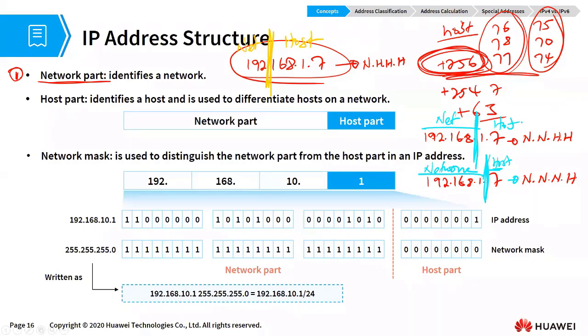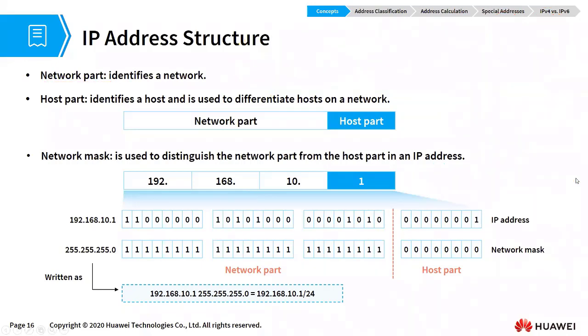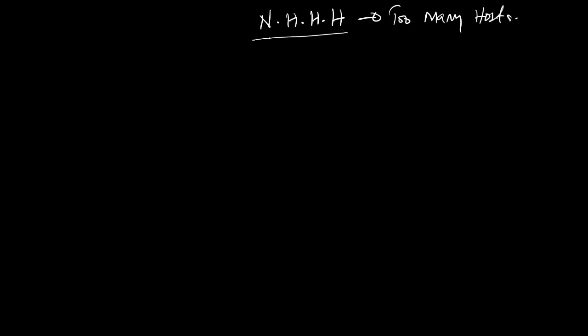Because it drives us to 3 different kinds of IP addresses. Let's see them. We can have an IP address where only 1 octet represents the network and the rest of the octets represent the host. I want to note one important thing about this type of IP address. They have too many hosts in the same network.